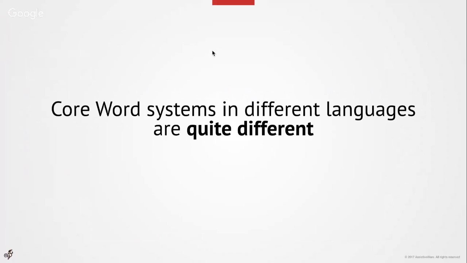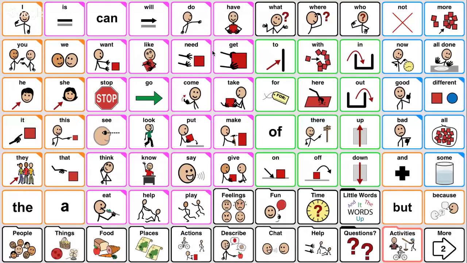And I would like to show you some of the differences in our English and our Spanish vocabularies that we implemented for Proloquo2Go. So this is a screenshot of our English core word vocabulary. And if you have used Proloquo2Go in the past, you are super familiar with this. Let me bring the cursor. So you have the pronoun area here. In pink, you have the whole verb area. Green here, preposition area. Here we have the describey, adverby, control area. We call it the blue area. It's a little bit of a mixture of things. This is the conjunction area down here. And up here, you have the questions.